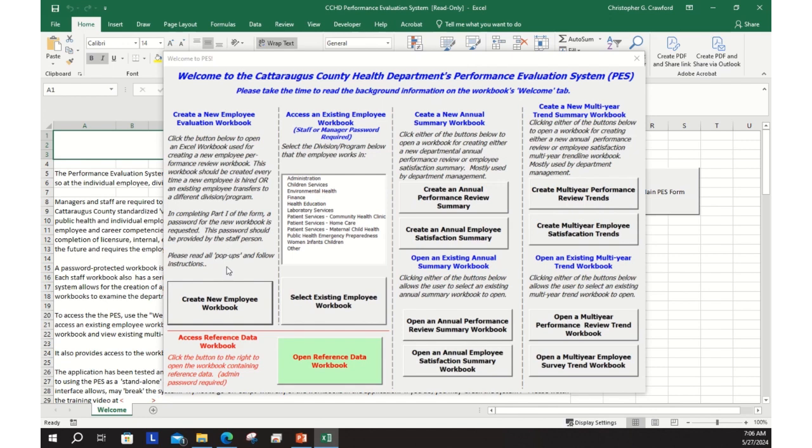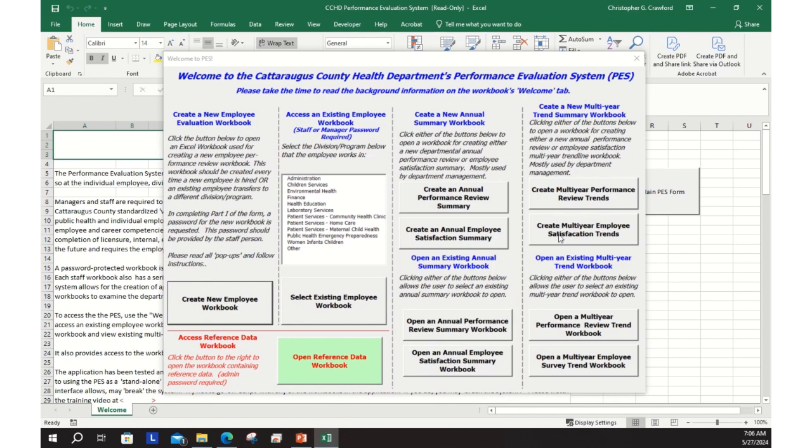These are the different functions that can be used, that are accessed here. You'll see create a new employee evaluation workbook, which we'll look at in the next video. You'll see access an existing employee workbook, that'll be looked at. We'll then have a video on annual summaries, and then we'll have a video on multi-year trend summaries, okay? And then we'll finally have a video on the reference data, all right?